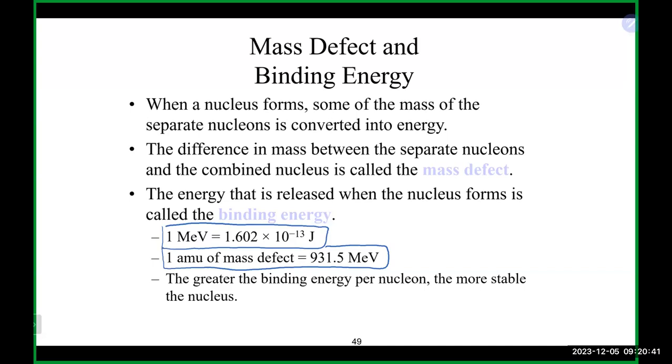Now, the greater the binding energy per nucleon, the more stable something is. Once again, nucleons are your protons and your neutrons. Basically, what's found in the nucleus is what a nucleon is. So a lot of times when we calculate something like nuclear binding energy, we do it per nucleon, and we use that number to look at stability and whether something is more stable than something else based on their binding energy per nucleon.